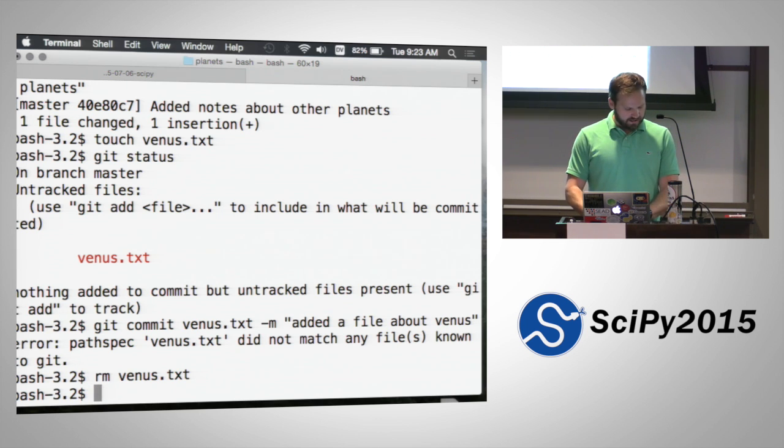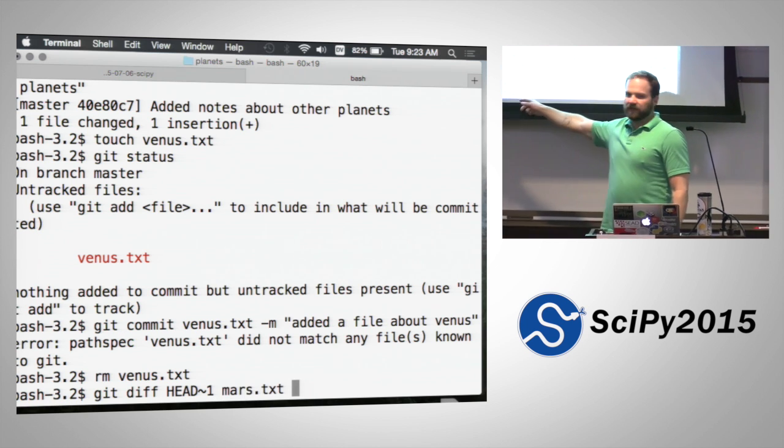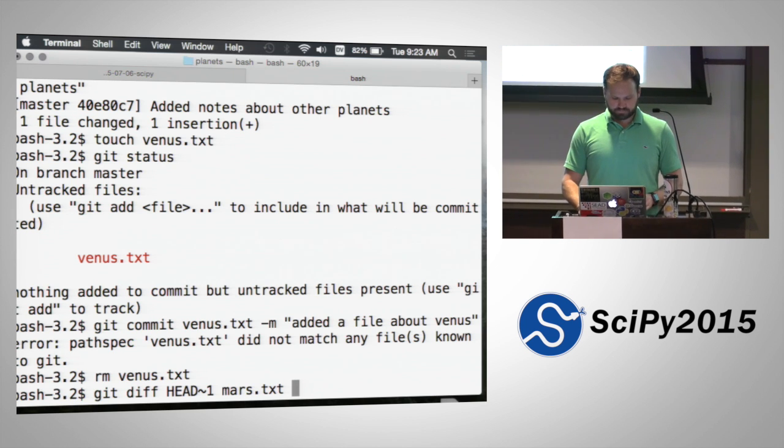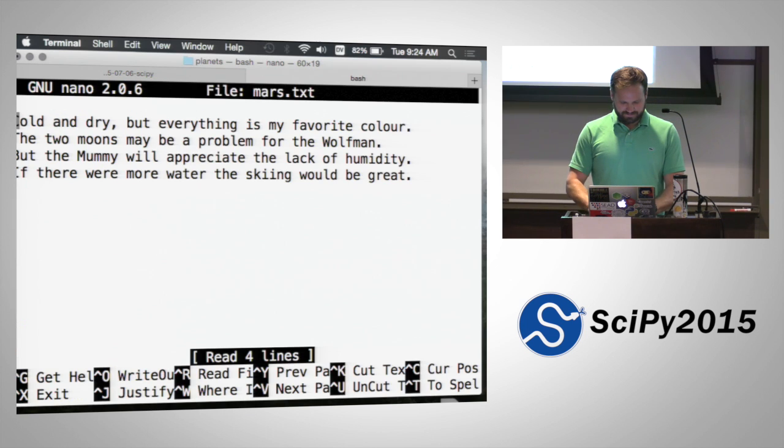So if I want to look at the difference between different versions from before, there's a little notation that we use. So git diff HEAD, generally in capital letters, tilde one. This is just a shorthand for saying I want to look back one version from my most recent commit. Oh, because I actually need to make a change to the file. That would be helpful.